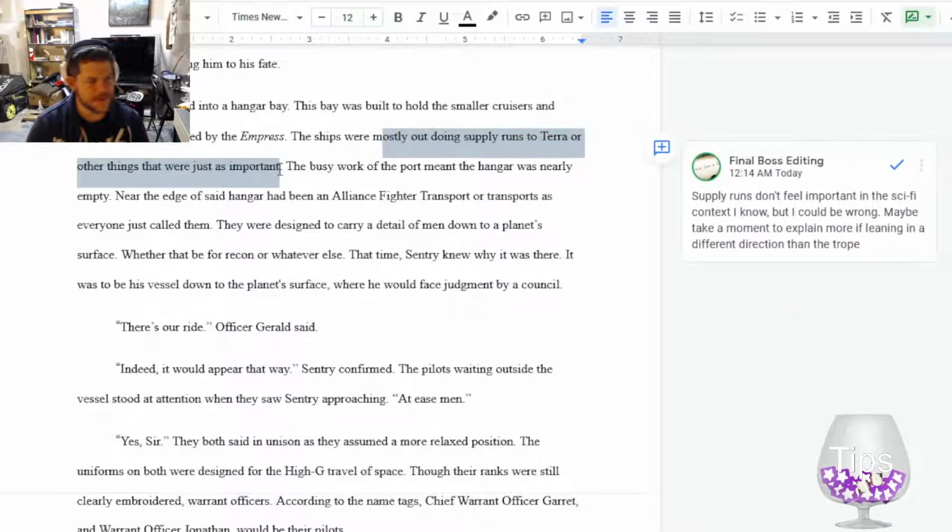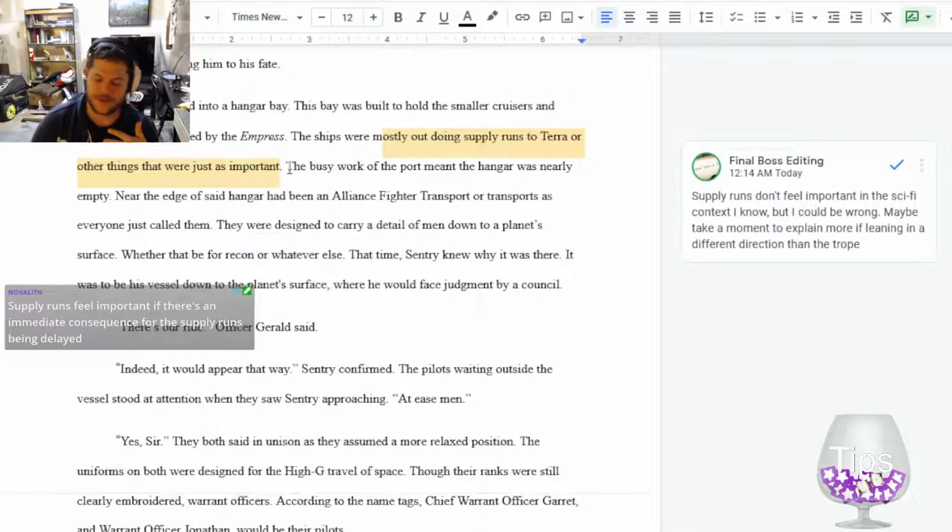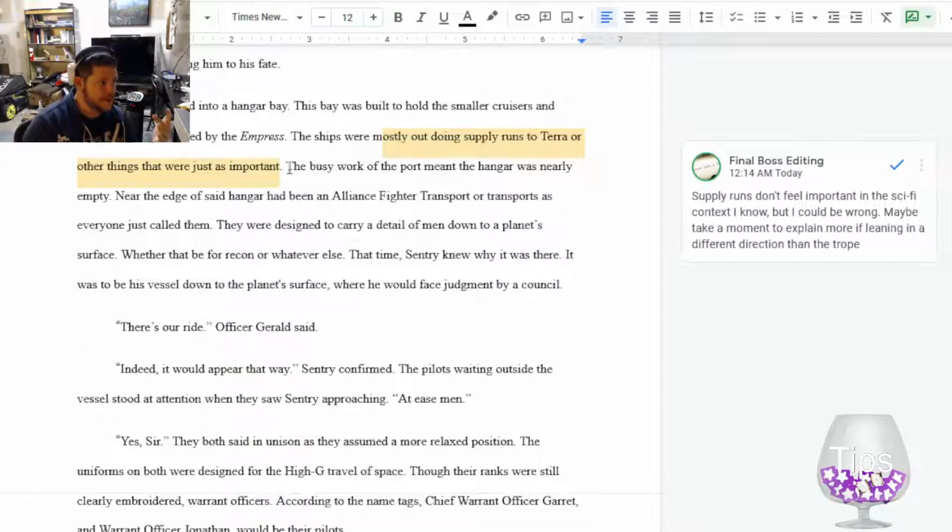So if you're going to subvert the trope and do something a little bit different, give a little bit more detail, right? Because tropes can be very efficient. In a sci-fi world, everyone rolls their eyes when they have to do supply loads, and the battles are what people always get excited for. So if we say supply runs are really important, give me that context: this far out in the galaxy with this many troops, we need a constant supply from the prime core, Terra Prime, to be able to successfully operate, right?